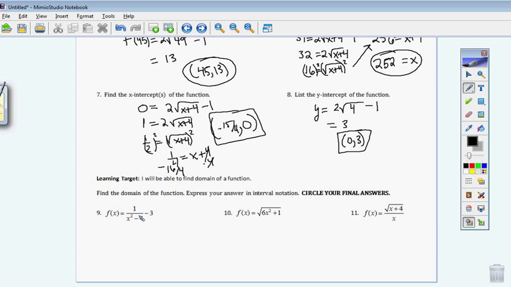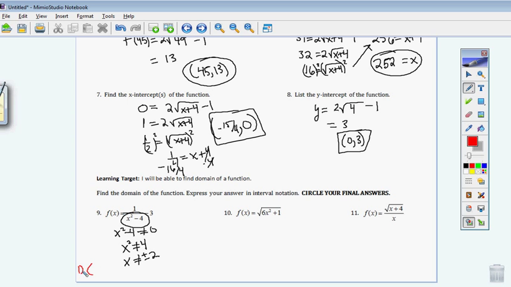So when we look here, there's a lot of numbers we can plug in for x, right? But I want you to know that this bottom here is not allowed to be 0. So basically, x squared minus 4 cannot be 0. If you think about those two values, x squared cannot be 4. The two values we cannot have are plus or minus 2. Those are the things you cannot have.